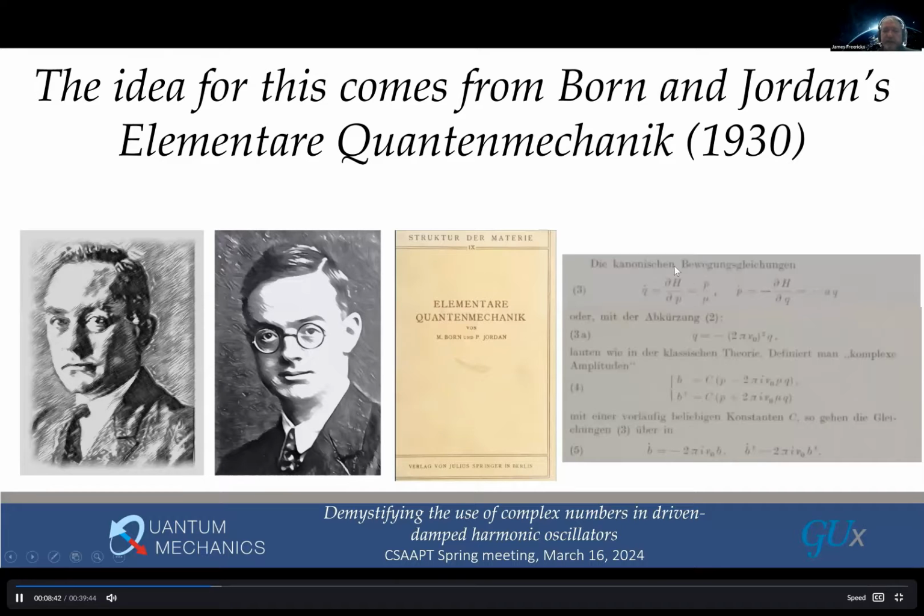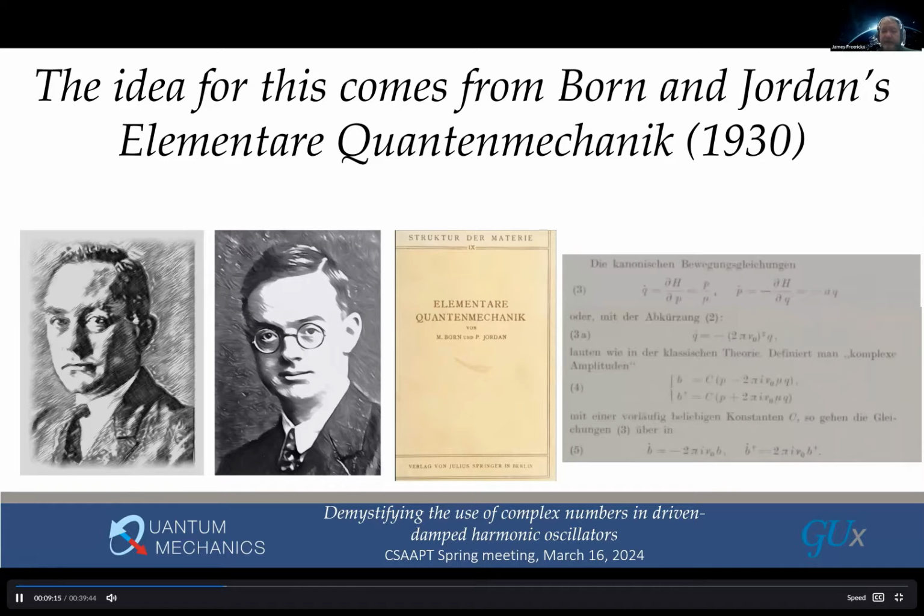And you see it starts from the Hamilton equations of motion. Q dot for the harmonic oscillator is just P over the mass. And P dot is minus m times the spring constant times the position. You can combine these two together and get a second order differential equation that we're very familiar with. Q double dot is essentially minus omega squared Q.